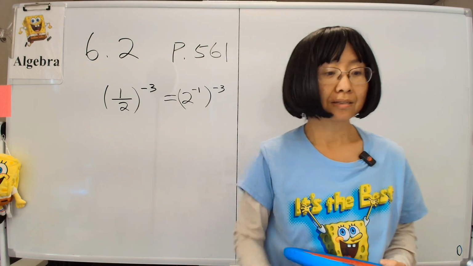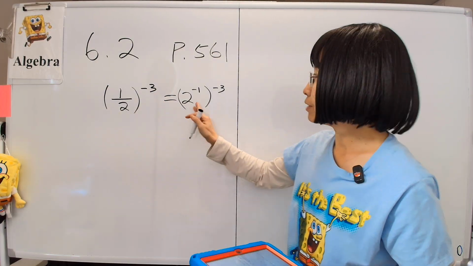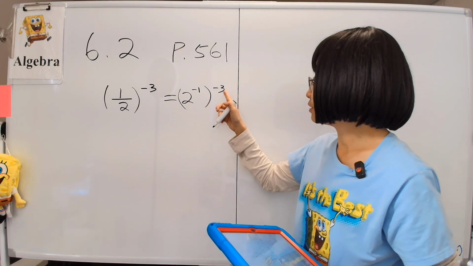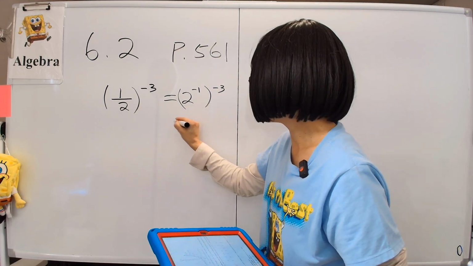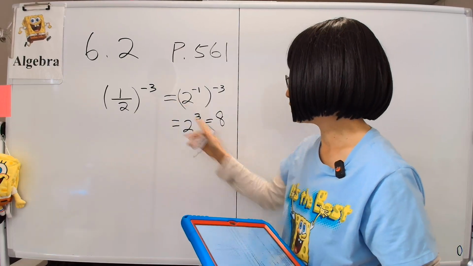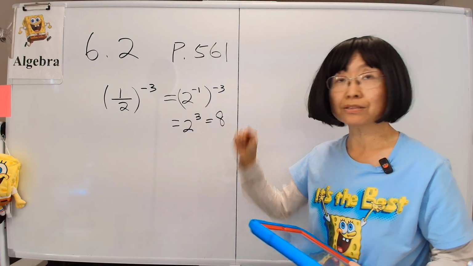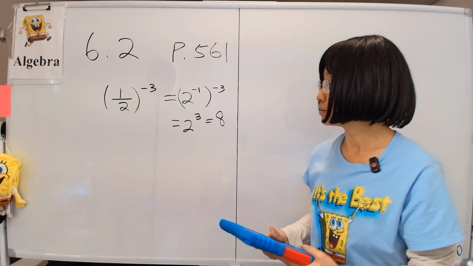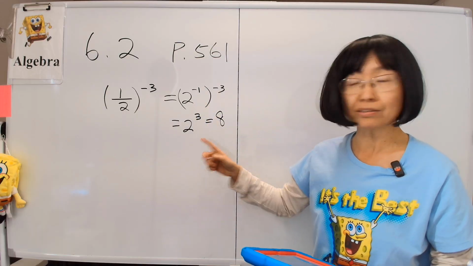When we have 1/2 to the power -3, what is 1/2? Well, 1/2 is the same as 2 to the power -1. This is from chapter 1. And to the power -3, these powers multiply together, that's again from chapter 1. So this is the same as 2 to the power 3, which is equal to 8. That's why this suddenly got turned into 8. If you can't remember how the exponents work like this, please review chapter 1. I always say please review chapter 1 whenever you feel like it's slipping away, because it's used all the time like this.